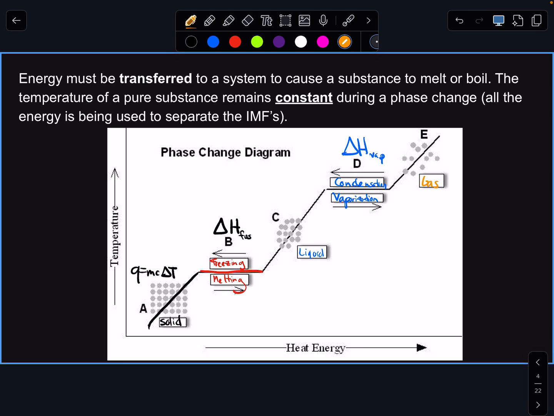Yeah, Marilyn. So you see that during the first phase change, the IMFs are breaking. What happens during the second phase? It's still somewhat of an IMF break, because solids are very hard linked IMFs, liquids are somewhat linked IMFs, and gases don't have them at all. That's often why on some graphs you'll see this line is a lot longer, because it takes more heat to break those second IMFs than the first, depending on the structure. But yeah, good question, Marilyn. Have a smiley face for that.